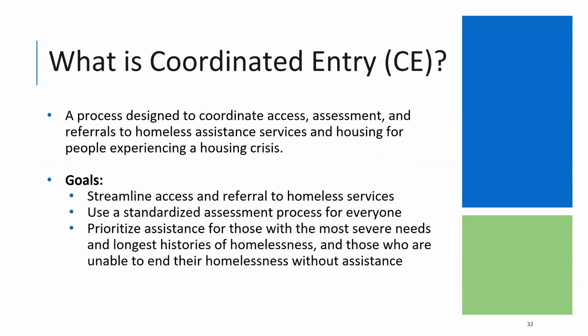And the coordinated entry system uses a standardized assessment process for everyone. So everyone coming to seek services through the CoC's coordinated entry system should be receiving the same standardized assessment process. Another goal is to prioritize assistance for those with the most severe needs and longest histories of homelessness, and those who are likely to be unable to end their homelessness without assistance. So as you are likely aware, the CoC has limited resources to serve all the folks who are experiencing homelessness. So the coordinated entry system really intends to help prioritize assistance for those with the highest needs.